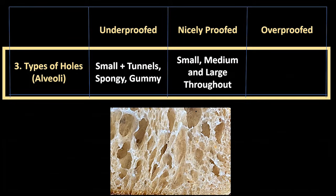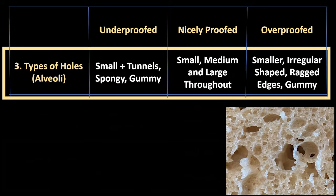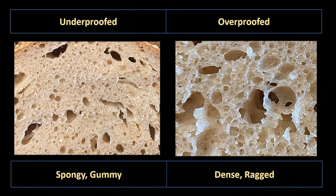And then for overproofed loaves, you'll always see smaller, irregular shaped holes. These won't usually be round. They'll have ragged edges, they'll be flat, they'll be geometric, because the loaf is essentially starting to collapse. And you'll see that in the crumb. You'll see these ragged edges on the holes, and that crumb will typically be gummy and it might look a little bit gelatinized. Now let's look at underproofed and overproofed side by side, because these loaves can look very similar.